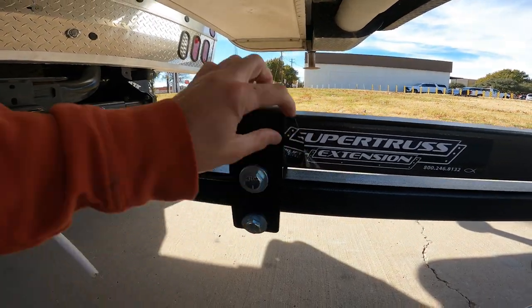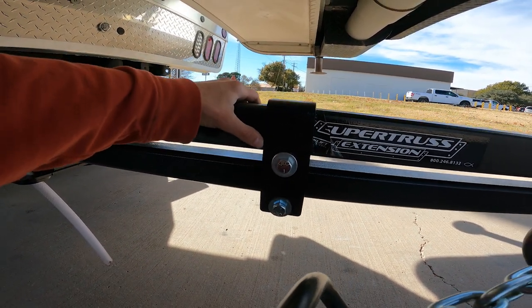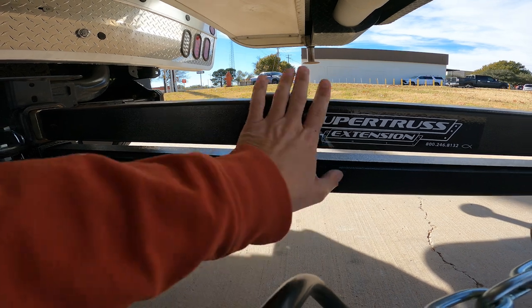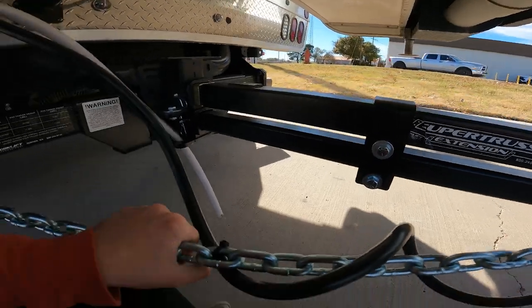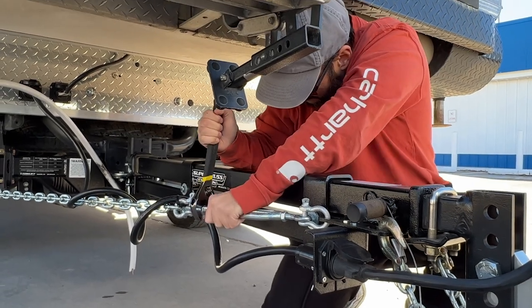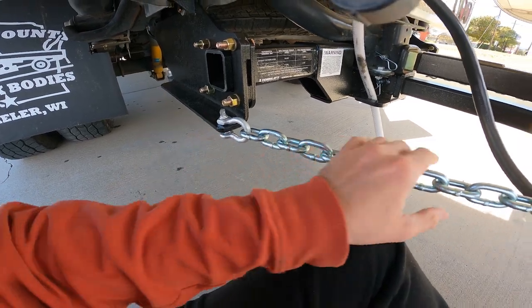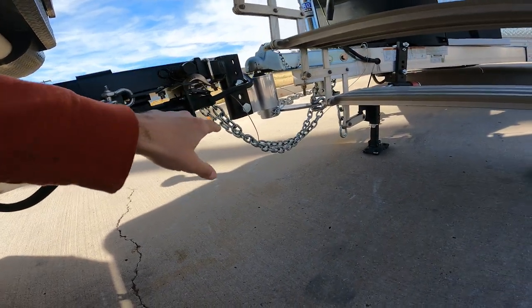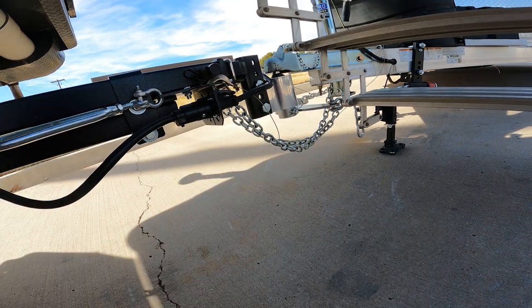It looks like I had a little movement here — this probably walked back a little bit. I'm not sure what causes that, but someday I'll disconnect this, remove the sticker, clean it up, and put it back together. I had one of these chains kind of loosen up, which I think is normal as it wears into its grooves — you get a thousandth of an inch here, a thousandth there, and it all adds up. So I just retightened it a little bit. Everything's been working absolutely perfectly. I'll probably need to tighten that chain up a tiny bit, but it hasn't been touching, so I'm happy with that.